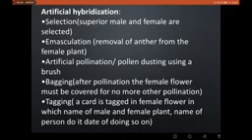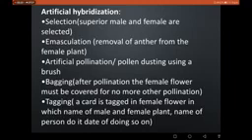Then comes artificial pollination or pollen dusting using a brush. From the male plant or male flower, collect the pollen using a brush. Then transfer it to the emasculated flower, that means the female flower's stigma. Then we must cover this female flower with a bag, and that process is known as bagging, because there is a chance of pollination from other sources also. That is why we cover this female plant. That process is called bagging.